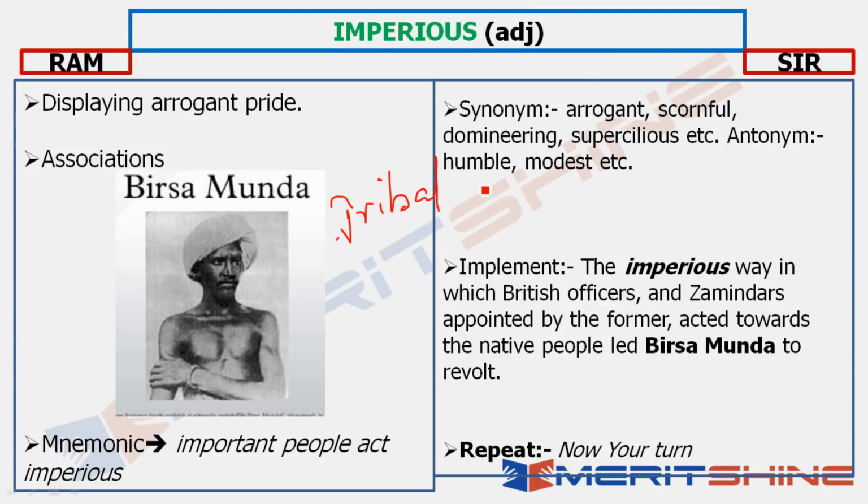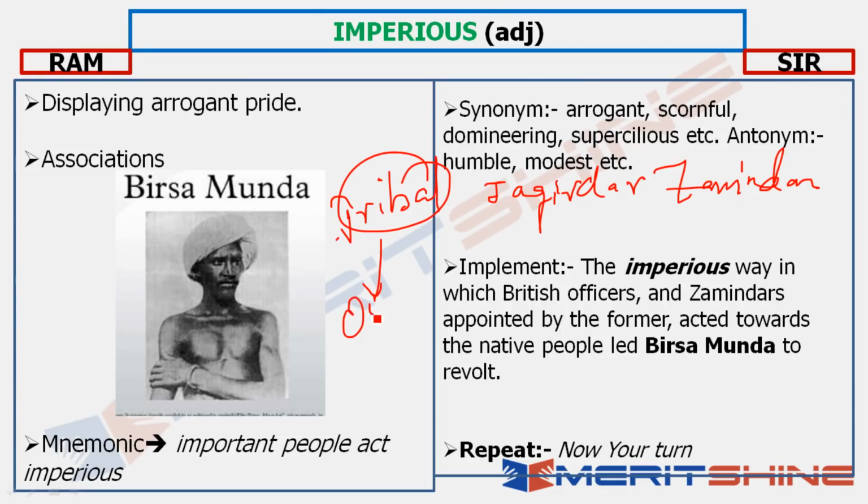They created a middleman called Jagirdar and Zamindar. Now this Jagirdar Zamindar became the agent of the Britishers, and the tribal people who were the owners of the land became the slaves of the Jagirdar in their own land. And the Zamindars exploited them endlessly. Birsa was one of the first and maybe the most popular of the leaders who went against this system.